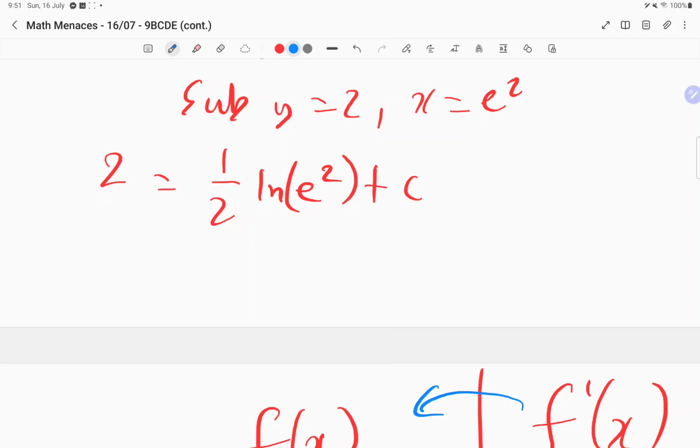Is it using the same rules? What rule? Is it just 1 over e squared, or doesn't it change? Okay, you're calculating a number. We're not deriving or anti-deriving. We're trying to get a number. The answer is just a number, like 3, 4, 5, 6, 7, 8. What about 2.7? No. Good guess. 2.7 is the value of e, but it's not the answer to this one.